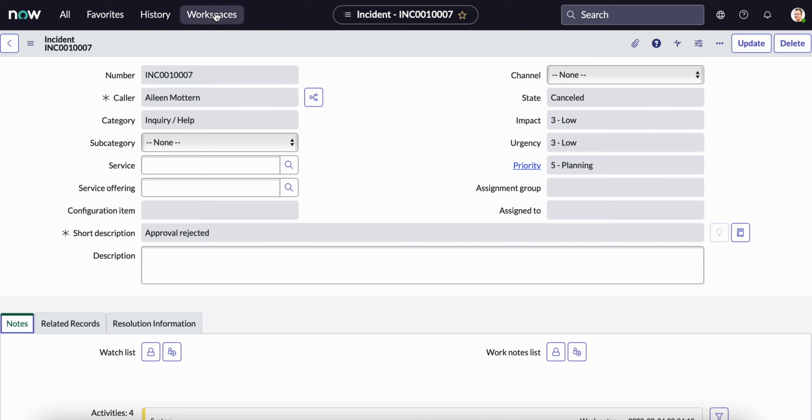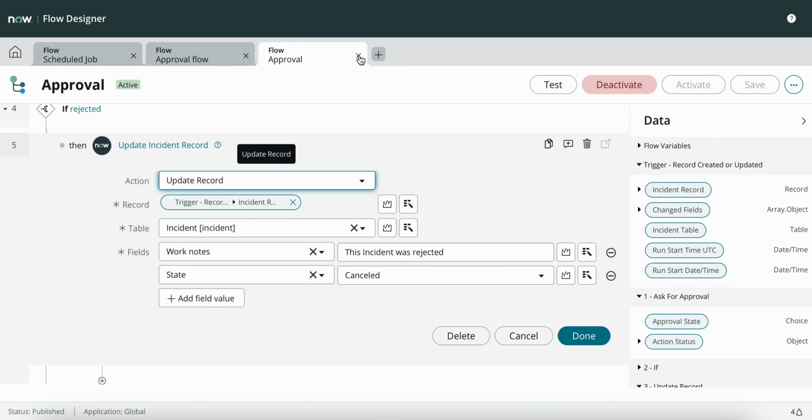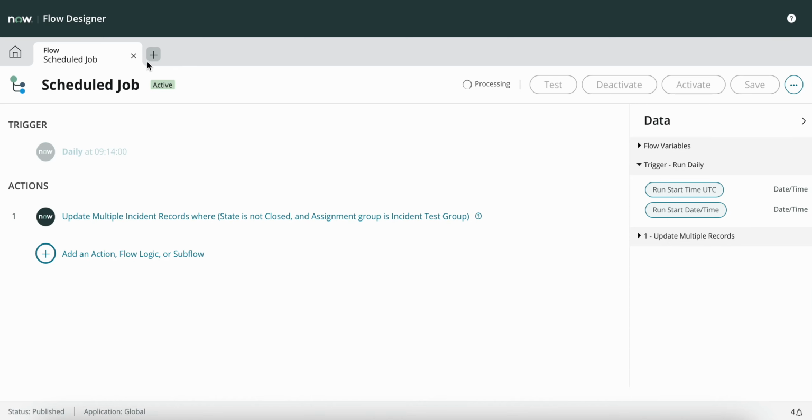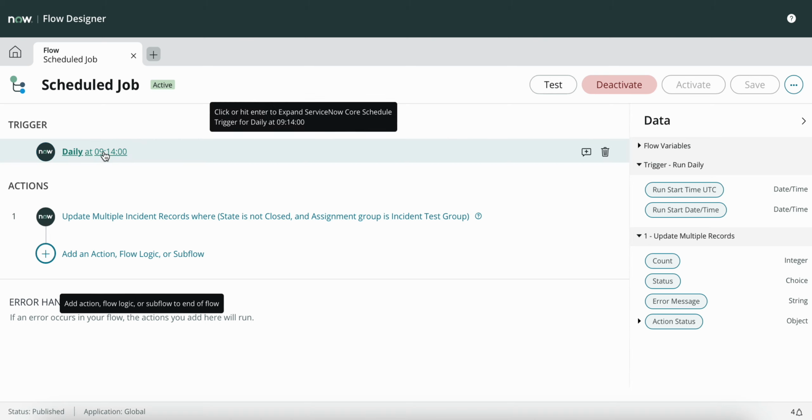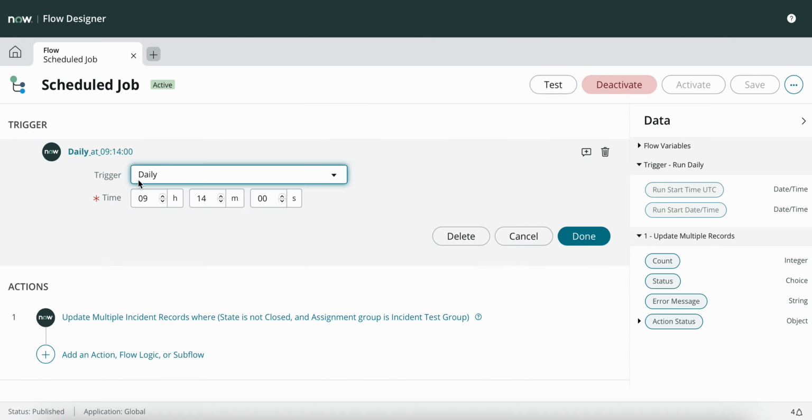So now, since I showed you how to create a flow, let me go ahead and skip that one and immediately go into the scheduled job flow. So this one is an active flow. And what we've done here as the trigger, when you create a trigger, you would select daily. So what we're doing here, we will go ahead on a daily basis at a certain time.